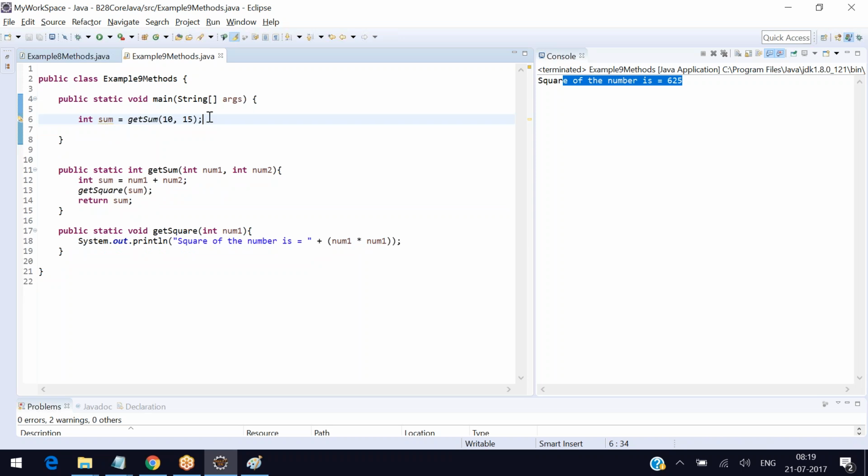What's going to happen is it will call this getSum method, so it will calculate the sum, then from here it will call the getSquare method, it will print this, and then it will give the sum here, and I'm not doing anything with the sum. I'm not printing the sum and all, so it will basically print this line.